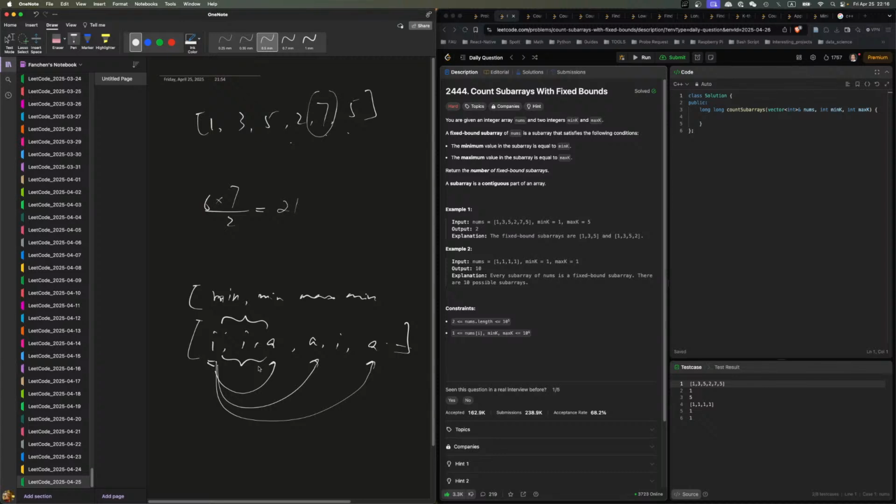We have one pointer. We have one here, and then we look for all of these.